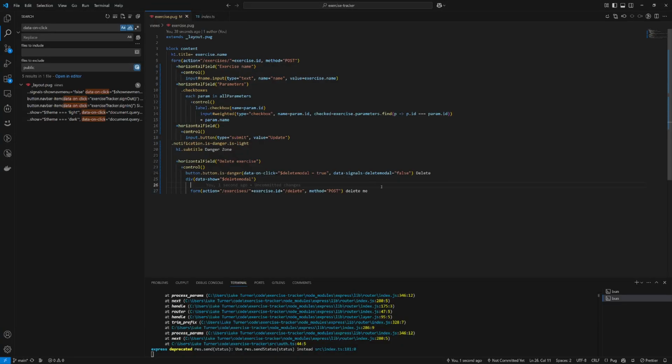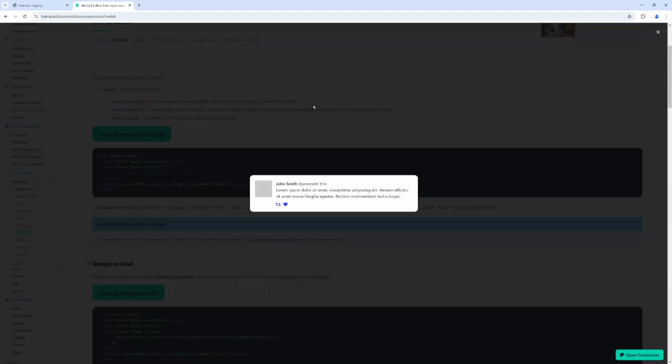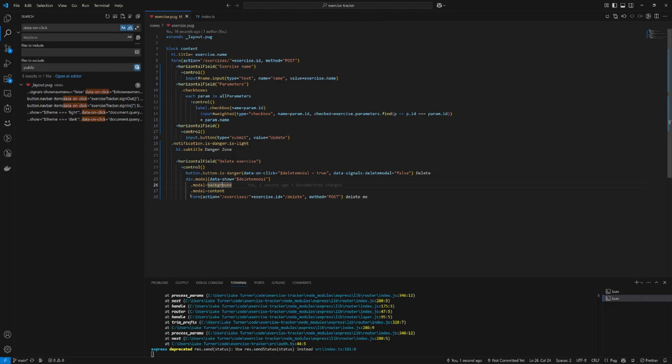And so, this would be something like this. There's modal and then modal background and then modal content. So this would be like div.modal. And then inside there would be .modal-background and then .modal-content. And the background, usually you don't need to put anything in there because that's just rendering that gray background. So it just fills the whole page and has a background color and an on-click handler, and that's it. And then the content is where you actually put the content, which is going to be our form.